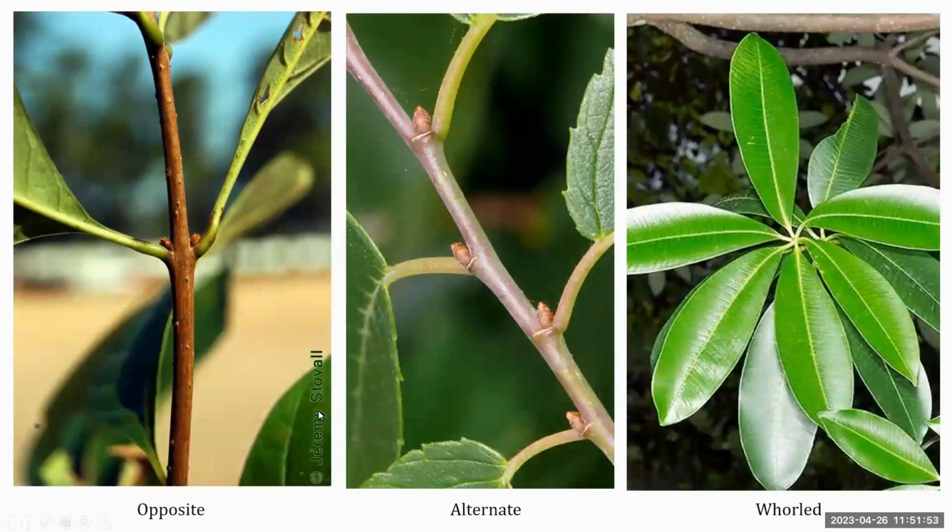So what this looks like in actual tree photos, here on the left, I have opposite again. You'll see these two buds occurring right across from each other on the branch, and those leaves coming off opposite from each other on that branch as well. In the middle, we have alternate again. We see that bud and that petiole, it's going off to the left. You go a little ways up, it goes off to the right, and then a little ways up more, it's going to go off to the left again. So it's alternating. And then here's an example of whorled. Again, not very common. Most of the trees in North Dakota we are going to see are either opposite or alternate.